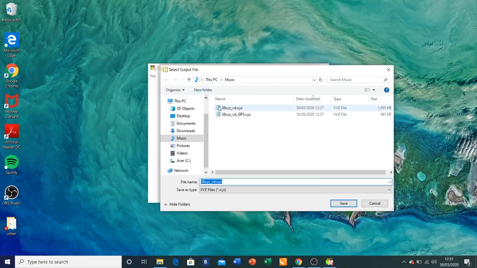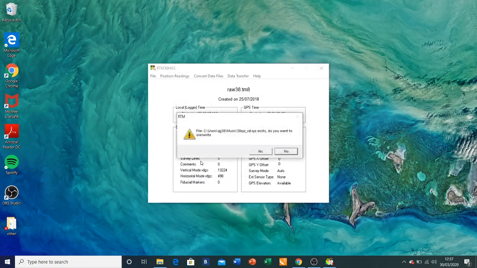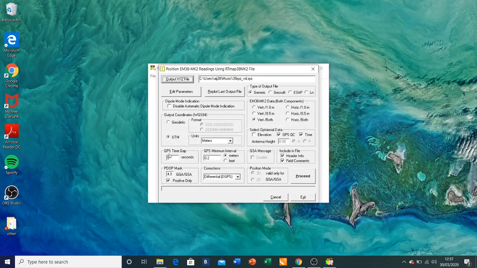Ensure that your file is read in. I will overwrite the 38VD file and initially try changing the GPS time gap to a larger number. For example, I will try 300 seconds. This fills the gap if this GPS signal was missed or lost due to an obstruction such as overshadowing trees or high-rise buildings, and acts as a smoothing filter to your data. Make sure geodetic data is selected and click Proceed.